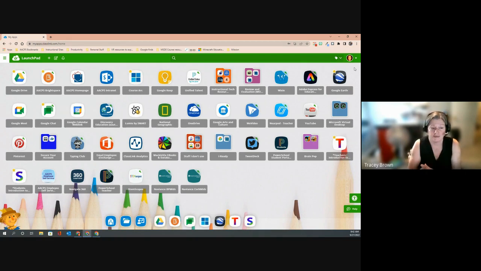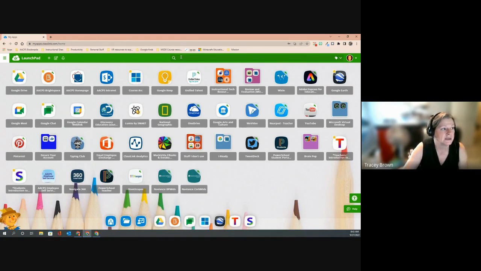We get lots of phone calls and emails from teachers saying, my student deleted Wixie from their ClassLink. They definitely didn't. They cannot delete applications that are pushed out to them from the district level. So if a student comes to you and says, help, I can't find WeVideo, I think I might have deleted it, they definitely did not delete it. They may have organized it into a folder though.